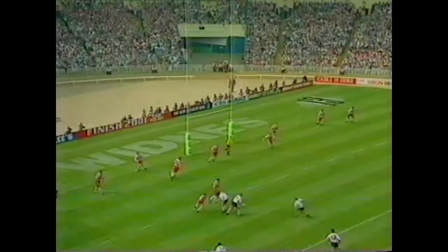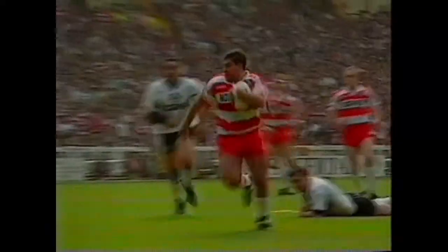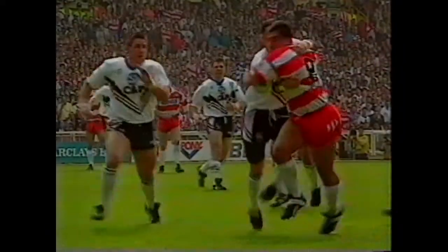Wigan won the Silk Cut Challenge Trophy for a record-breaking 6th successive year today, but they were pushed all the way by a determined Widnes side, who twice threw away the lead. Just about everyone outside Central Park was keen to see an end to Wigan's remarkable cup run. Richard Ayres gave Widnes the ideal start. The Wigan powerhouse, though, was unperturbed. Kelvin Skerritt felling spruce on his way to the line. Wigan were level, but only for 5 minutes.